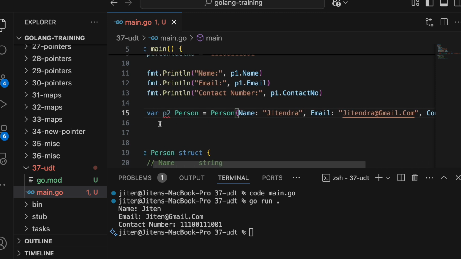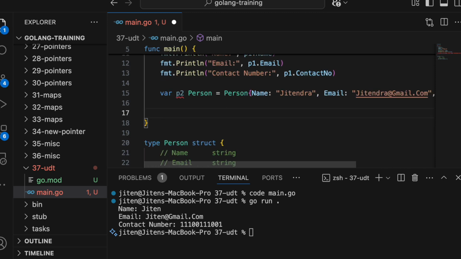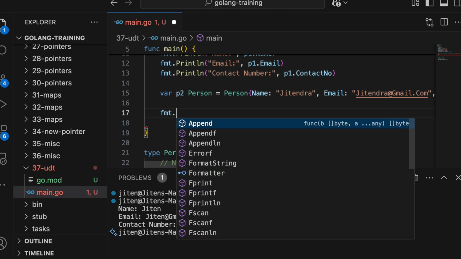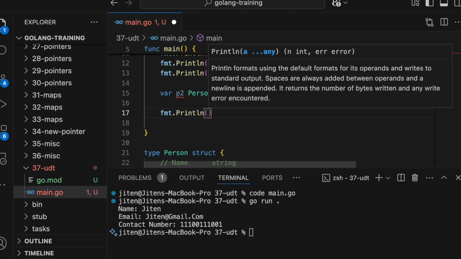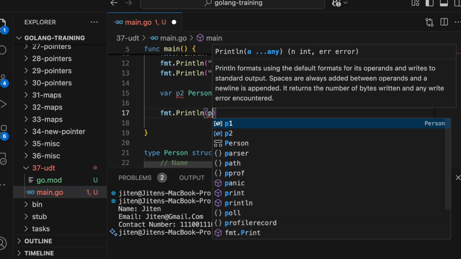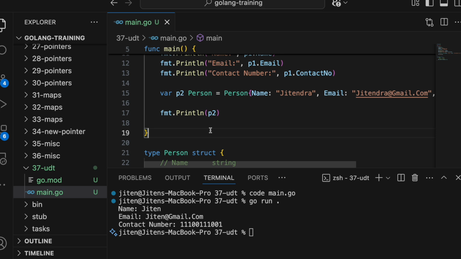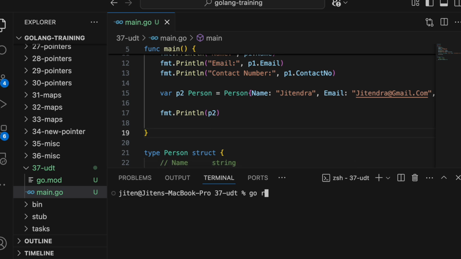Since fmt.Println is a developer-friendly formatted print, you can directly print p2. It prints in a format that a developer can understand.